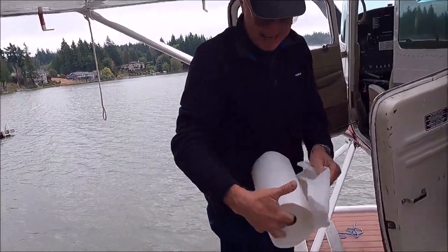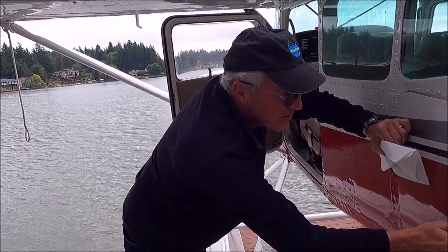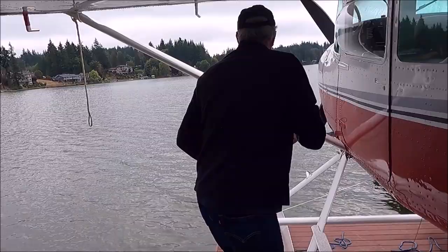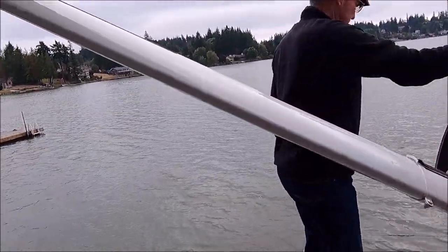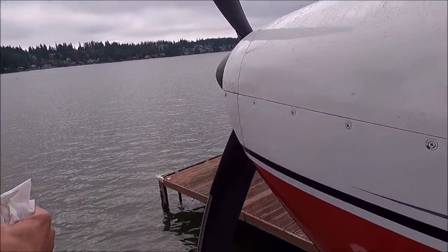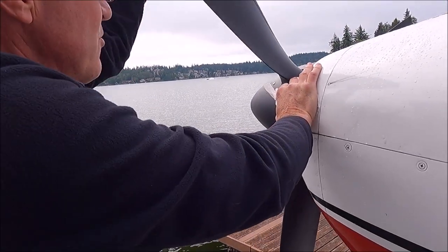Hi, Terry. I wanted to ask you, what's your opinion of the reversible MT propeller on this airplane? It's unique. The reversible propeller is fantastic for float ops. In fact, you can come out here and see it. As part of my pre-flight, I'm going to check this, but on the last shutdown, the propeller was shut down holding it in reverse. So basically it shut down in flat pitch right now. So when I start it, it will be zero thrust.